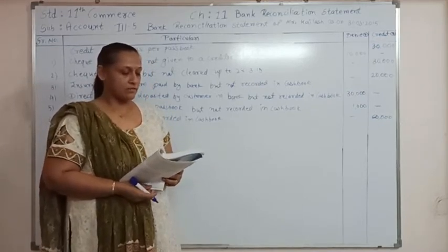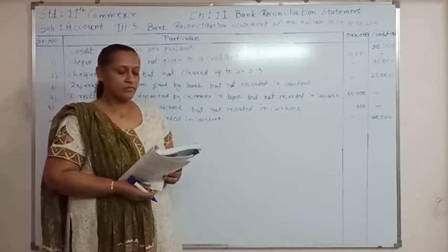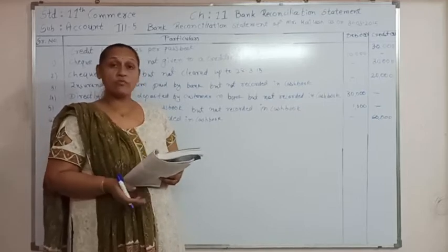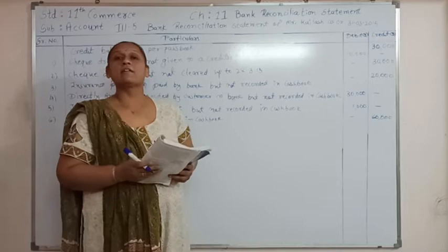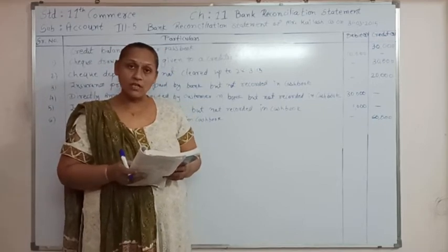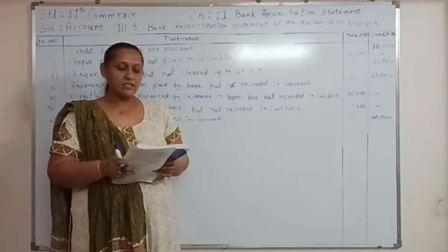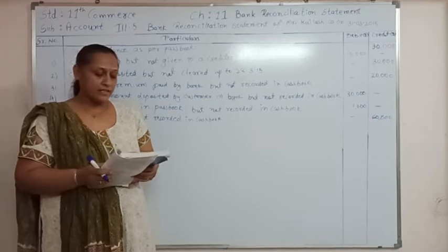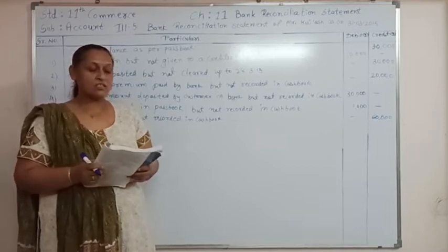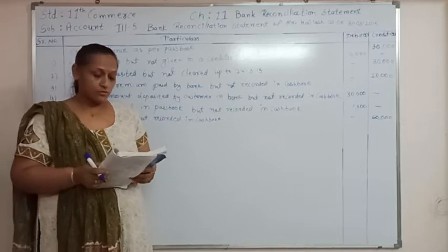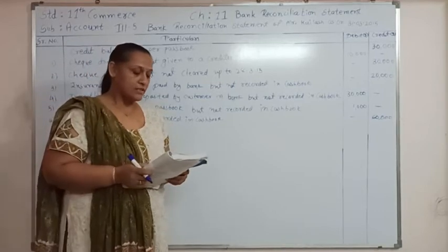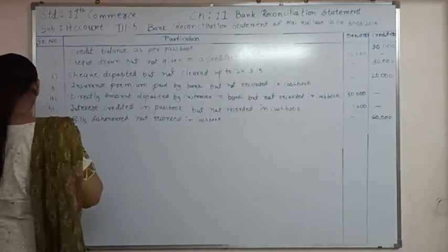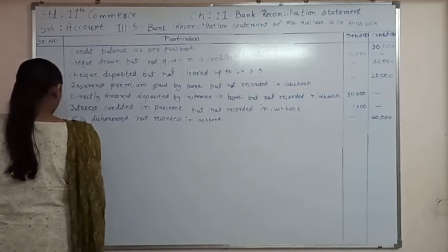Now let's see number 7. Check of rupees 10,000 were issued, but out of that 8,000 only presented for the payment till 31st/3/15. So from 10,000, 8,000 is already presented. So we have to make the entry for 2,000 only. So that check is issued. So when we are issuing check, that we are crediting in the cash book, which remains to be debited. So here we are going to debit the checks of rupees 2,000. 7 number that we will write check issued but not presented for payment.